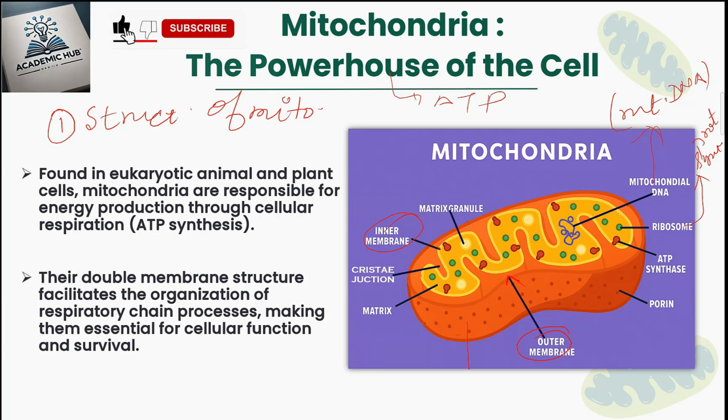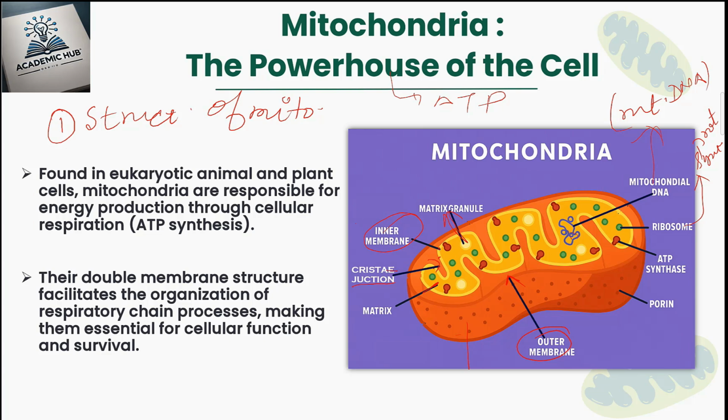This yellow large molecule structure is known as matrix granule. These are the matrix granules, and the liquid inside is the matrix. The space between the first wall and the second is known as the Cristae junction. So these are the structures of mitochondria, which is composed of many parts which have their own specific function. Now these points we have to discuss in detail.